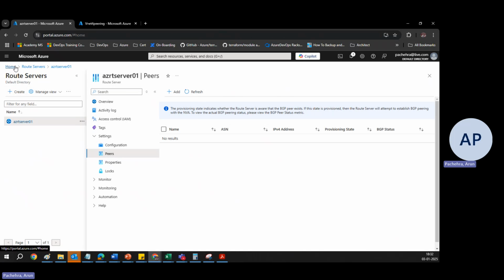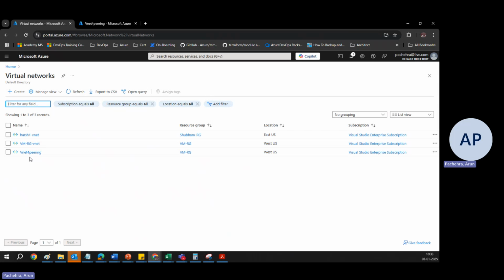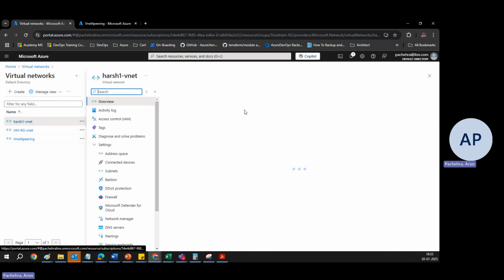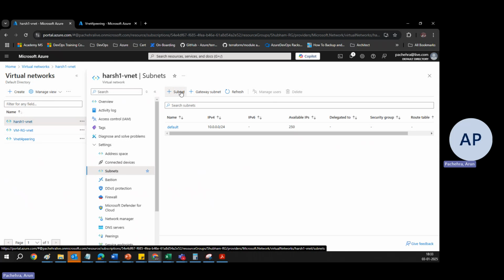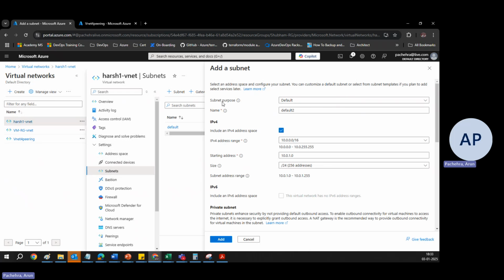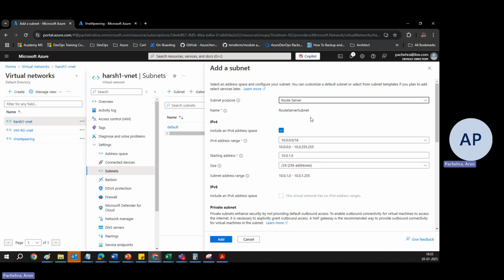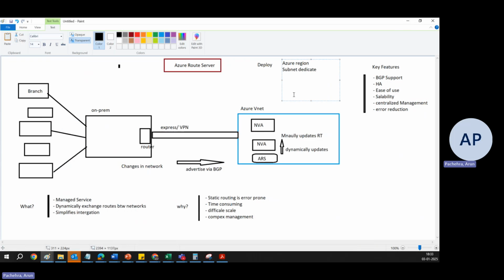For example, if I go here under home, go to virtual networks, go to this virtual network, go to subnet and try to create a subnet, and if I select subnet purpose, if it is a route server, it will automatically create the route server subnet with this name, dedicated subnet, right? And with the size of /27.